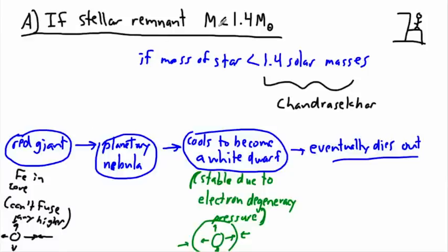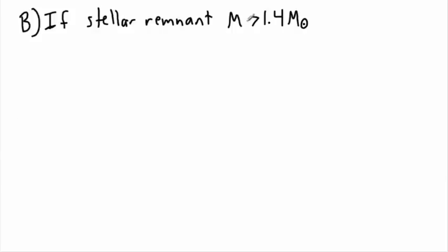But what happens if it has a mass greater than 1.4 solar masses? This is the Chandrasekhar limit. If it has a mass greater than this, then something kind of interesting happens. It goes from red giant phase like we talked about before.